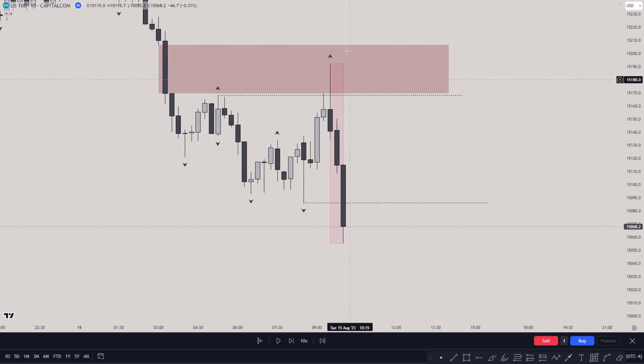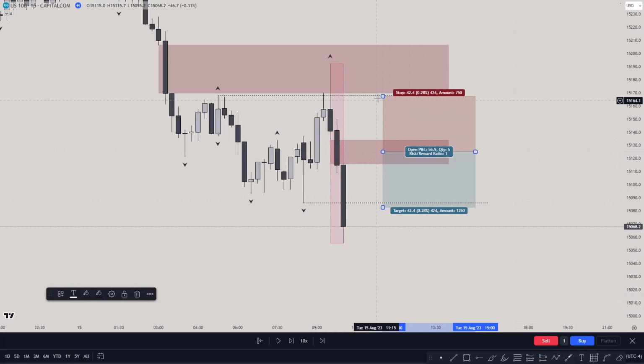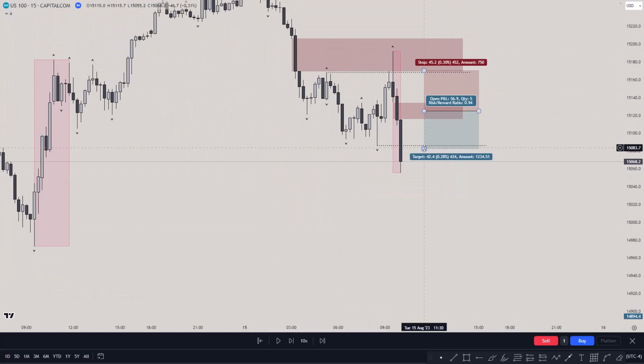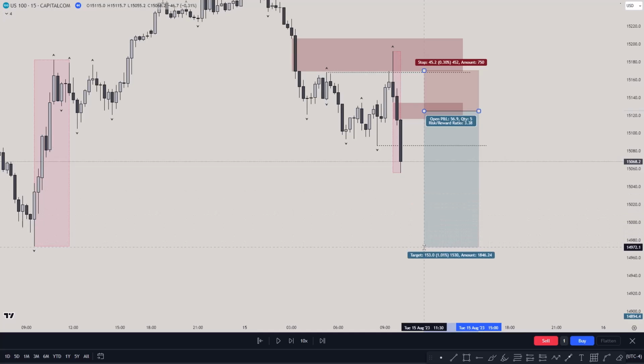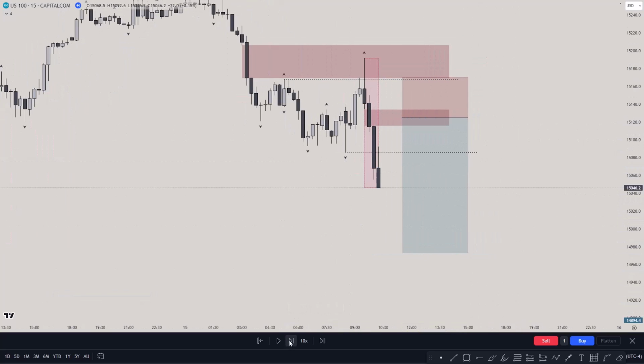So we can clearly see that this is a Judas swing right here. What is the fair value gap that we're having? This is the fair value gap, and there is a small balance price range right here, a very small one. So that's going to be a good entry, at the 50% of this fair value gap, with a stop loss just above this high, not this one because it's kind of too far. And I'll target this low right here, which is the low hanging fruit, and it's 3.3. So I'll take that one. Let's see what happened.